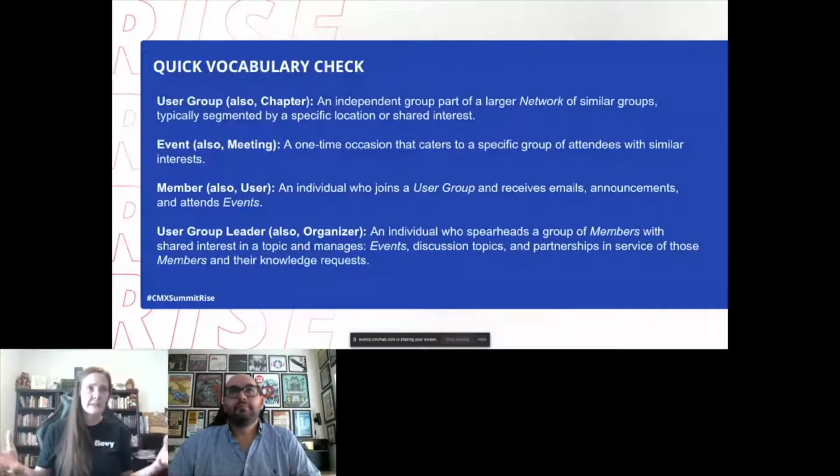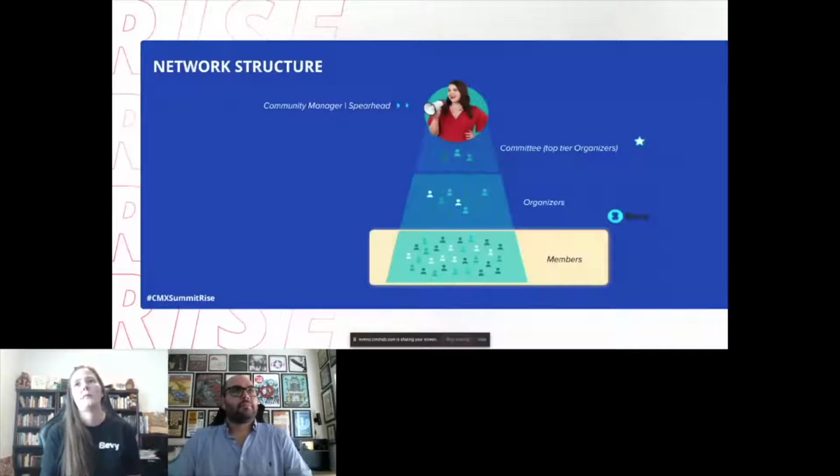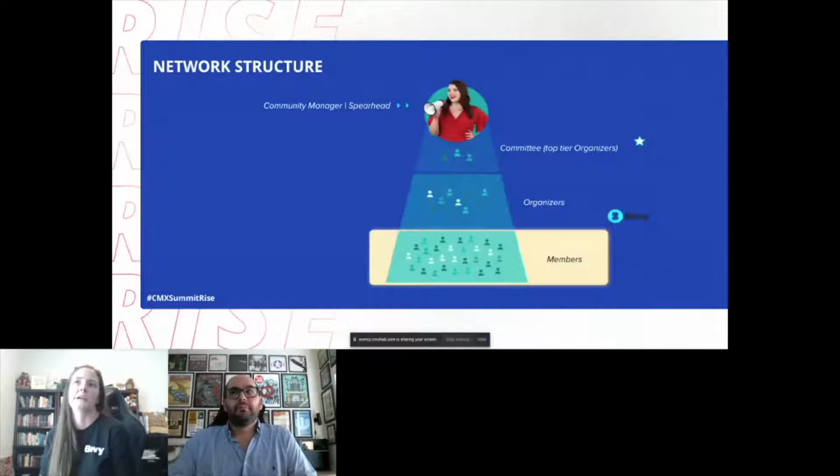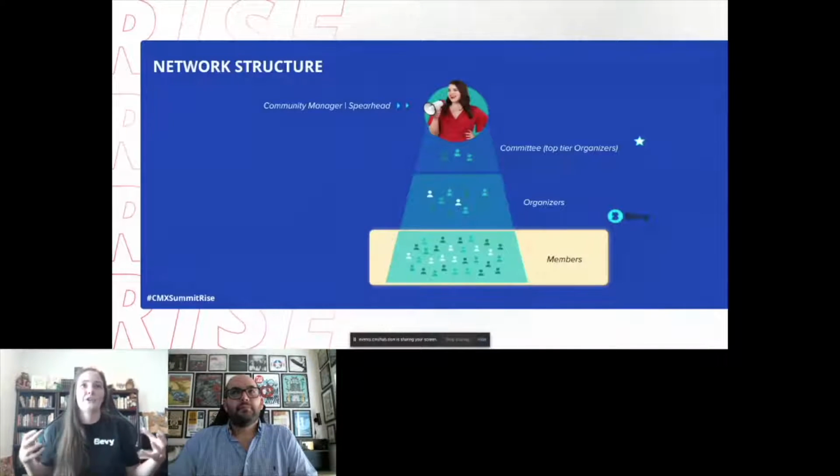And one more quick level set. This is kind of how we were built. It was a pretty mature community. At the top, you would have our community team, a spearhead specifically for this network. Next step down, and this is what we're going to talk about today, are your top tier organizers. The people who raised their hand, you really cultivated them, you brought them up and taught them how to answer all the questions the way that you would. They organize events and they really represent the logo across the world. And then the members who attend. So this is our pyramid.